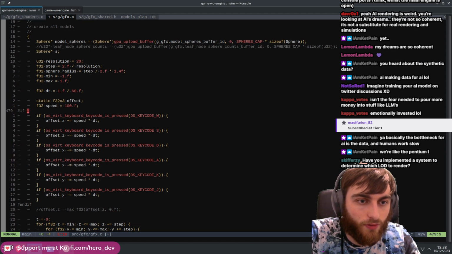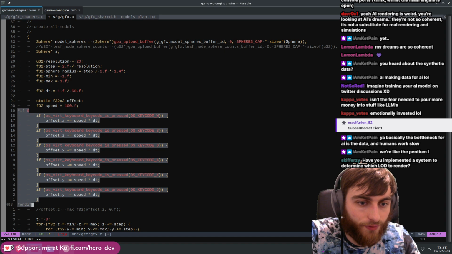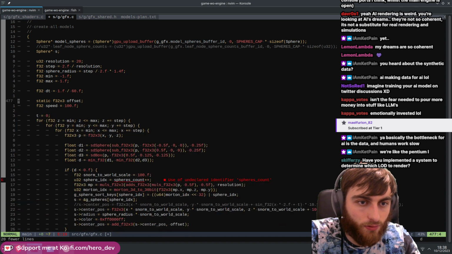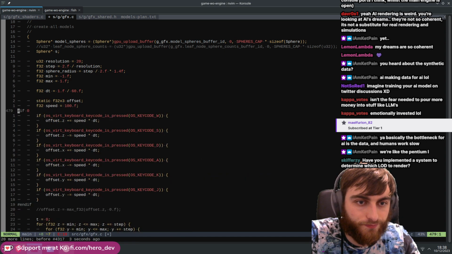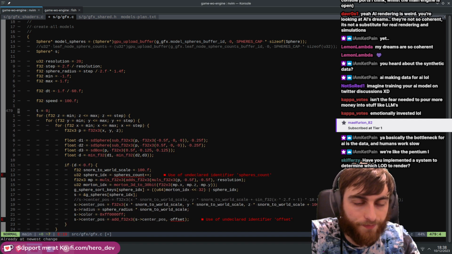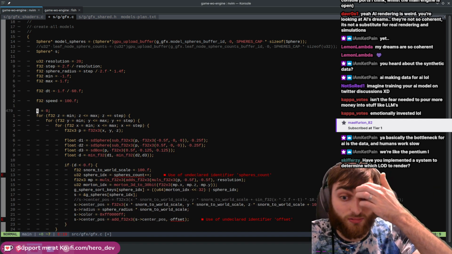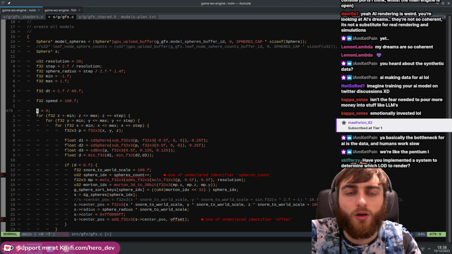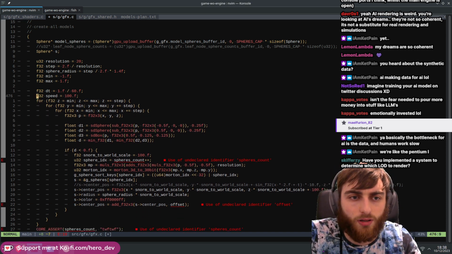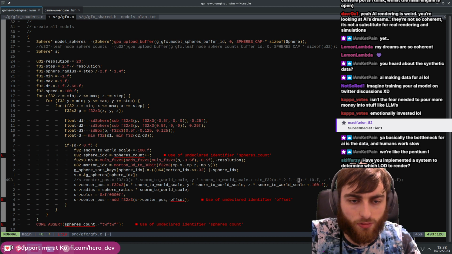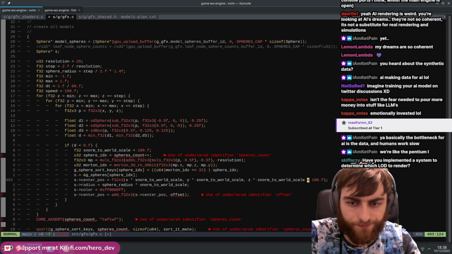So this is where we used to control it and apply some form of offset. It's no longer the case anymore. Now we control the camera. This T variable is how we used to animate and give it a bit of a sine wave. Let's just get rid of this for now. I can go and add it back in. It's not a big deal. We used to add a bit of a sine wave offset. It's fine.